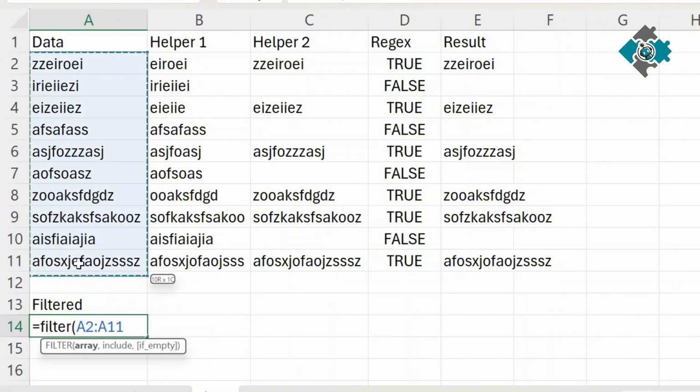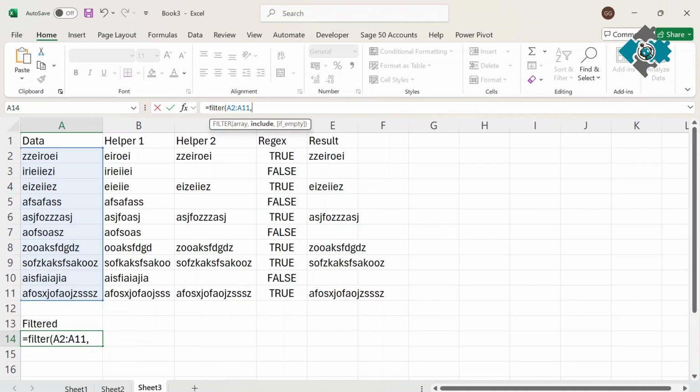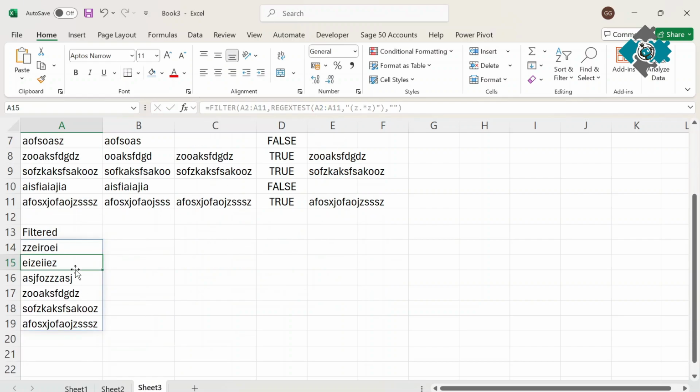So we're going to filter this data. Our include is going to be if the regex test returns positive, and we're going to make sure this is the range selected. And then if it's empty, we'll just put blank. So that quickly puts it all in consecutive rows, which is a lot easier to look at.